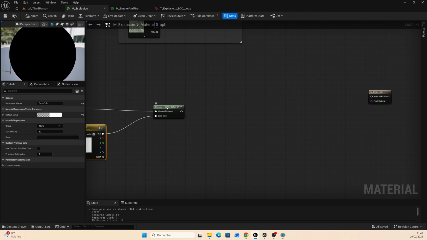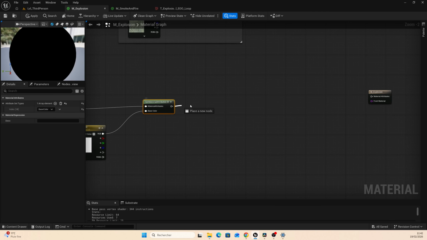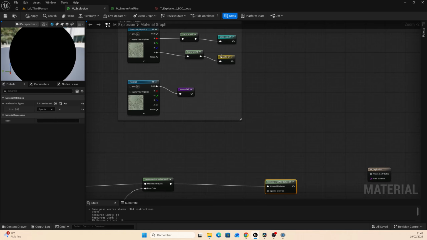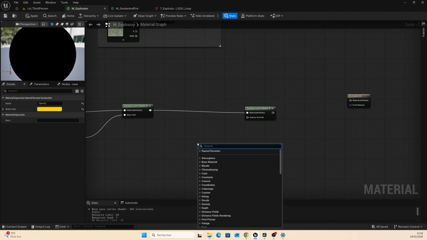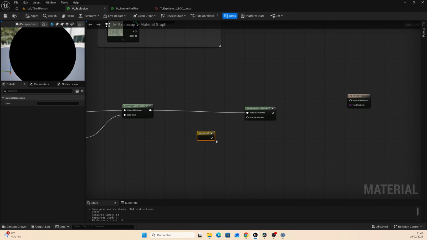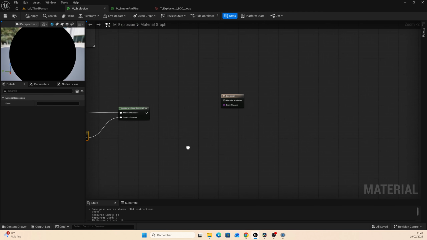Okay, now for the opacity, same Set Material Attributes. In the material attribute, now we're going to set Opacity, and for opacity we are going to use this opacity reroute that we created before. So right click and type opacity, and we have the named reroute Opacity, and we put it here.